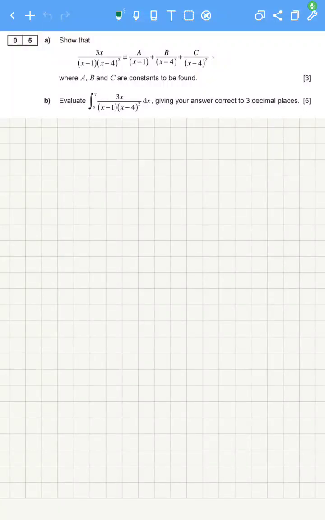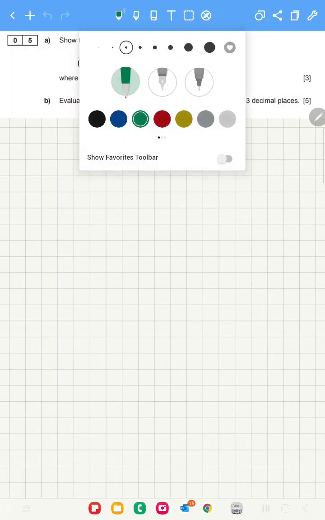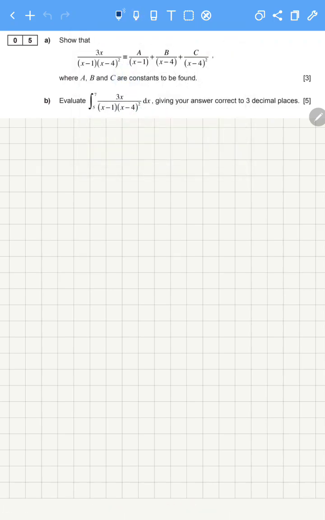Question 5, here we go. Partial fractions. Actually, we like partial fractions, so let's go. Let's just highlight what we're dealing with. We've got some partial fractions, and if you look, it's a repeated linear denominator, okay? A bit of a pain, but they do tell us what to make it look like, which is awesome. Much prefer those questions. So let's go ahead and do it then.